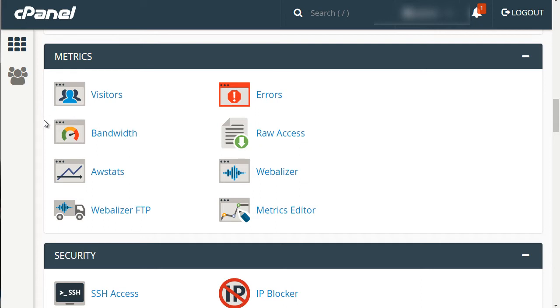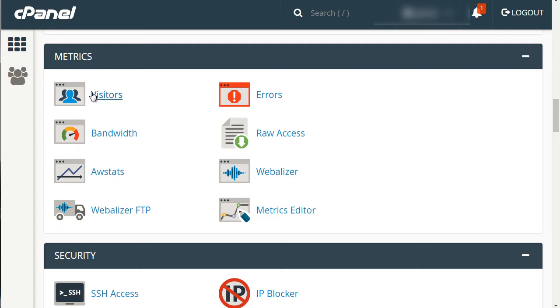And then of course bandwidth just tells you how much bandwidth or how many files, in the metric of megabytes or gigabytes, your prospects and site visitors are actually using. So if you have a lot of videos, thousands of gigabytes of videos, and there are hundreds of people visiting per day, it gives you a better idea of how much your website is actually using.